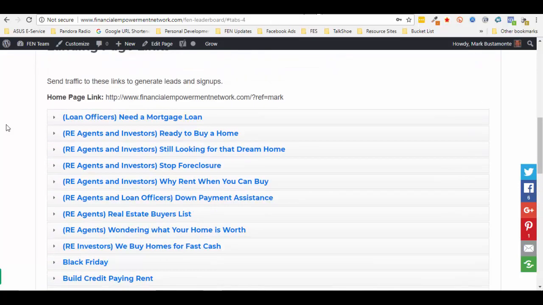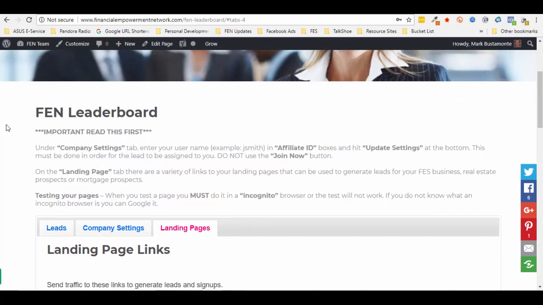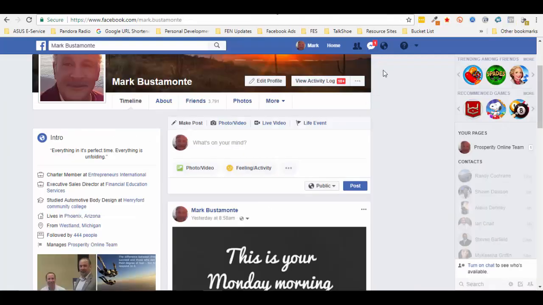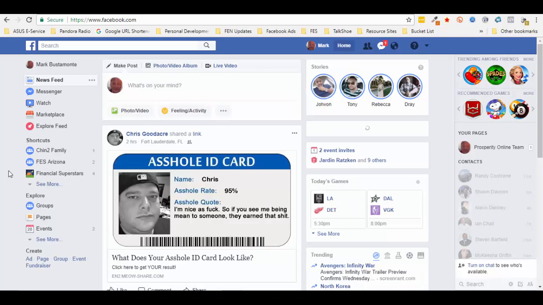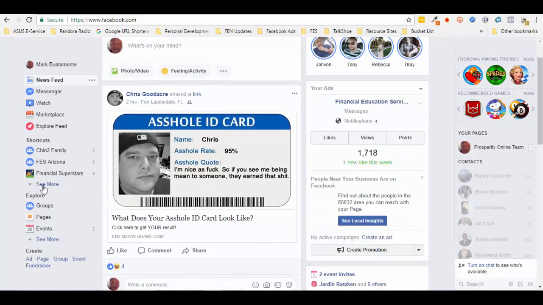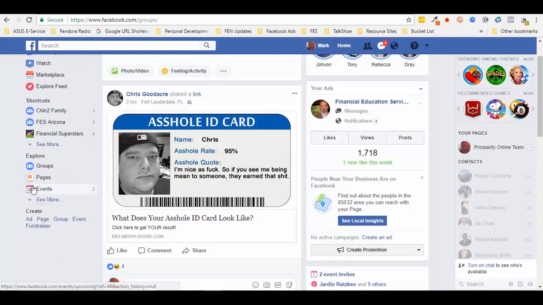You also have the FES Connect pages in your FES system. Certainly, follow what some of the other leaders are doing in the other groups we have set up. They're making posts in there, and we want you guys to use those posts.